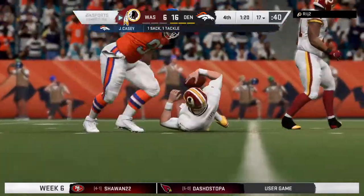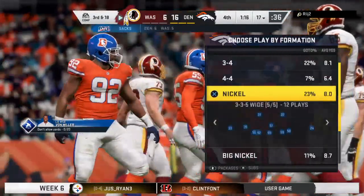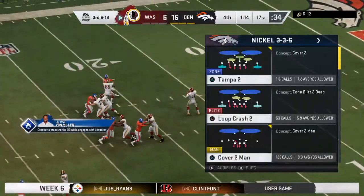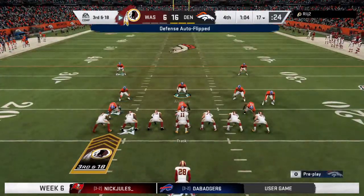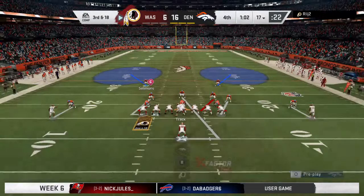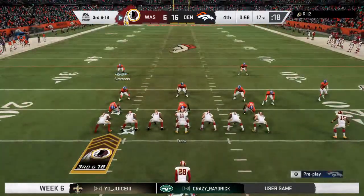Nowhere to escape, and he goes down. Jarrell Casey with a little how do you do as he gets in there for the sack. And you hate to say it with a rookie quarterback. He's done some good things, but overall, looked a little bit overwhelmed back there, hasn't he? He certainly has. But in his defense, he hasn't had a lot of time to throw the football.